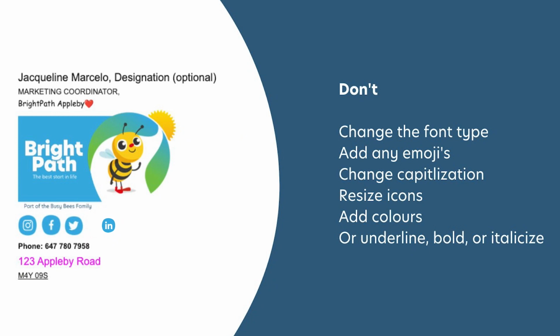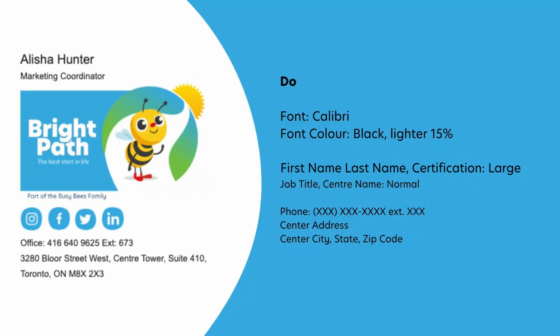It's important to keep the font size, color, and type the same. Please don't change the font type, add emojis, change capitalization, resize icons, add color, or underline, bold, or italicize the copy. Although you may think changing the color or font might look more visually pleasing, these different font types and colors may not be legible for others. Feel free to pause this slide to reference how the email signature should look.